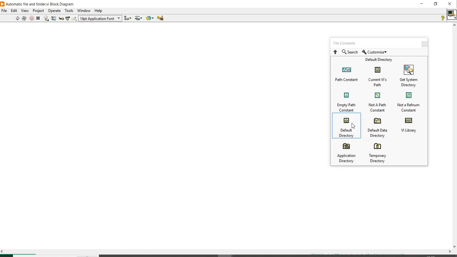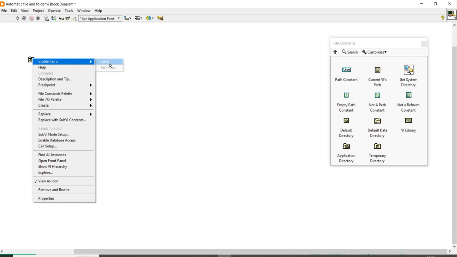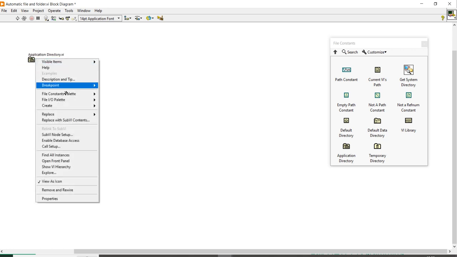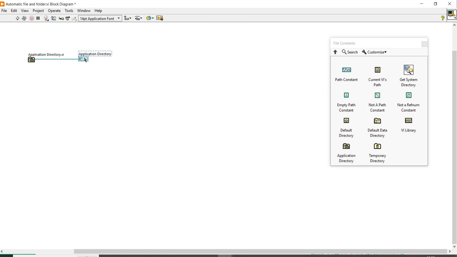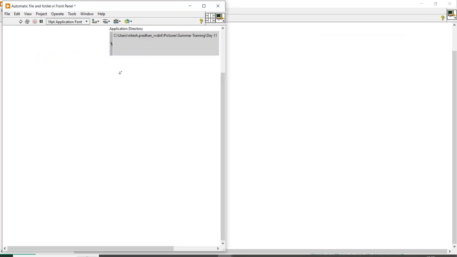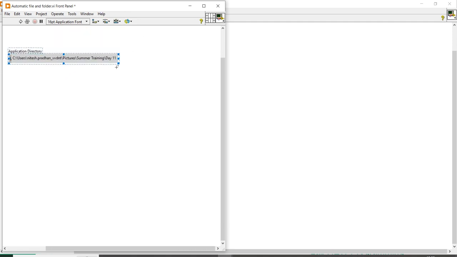Default directories, application directories. Take the application directories, open the label, and try to find the output. It will give you the information of the particular location where you had saved your VI. Now you are creating your library.